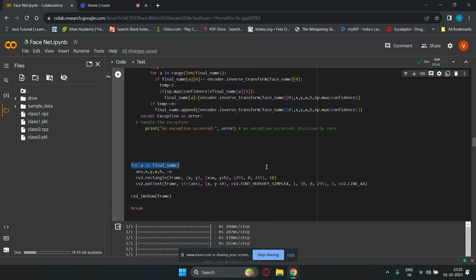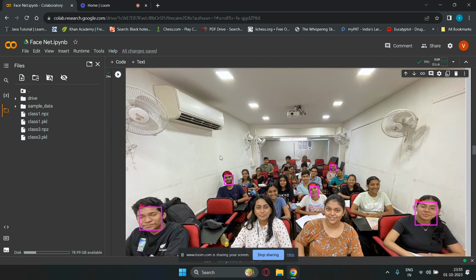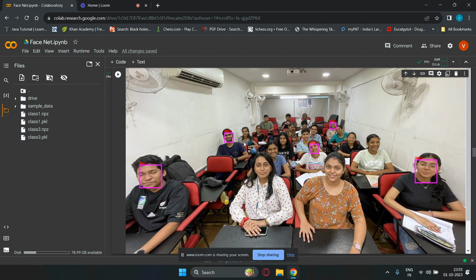After that, again I use a for loop to print out stuff. And compared to before, the predictions are a lot more accurate. As you can see in this image, before, all four of these people were being marked as girl three, whereas only this girl in actuality was girl three, and obviously not all four of them.